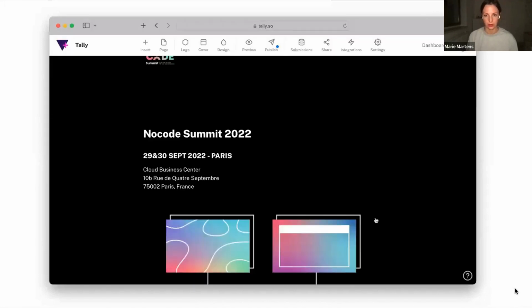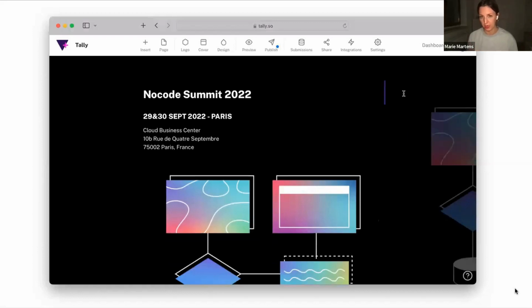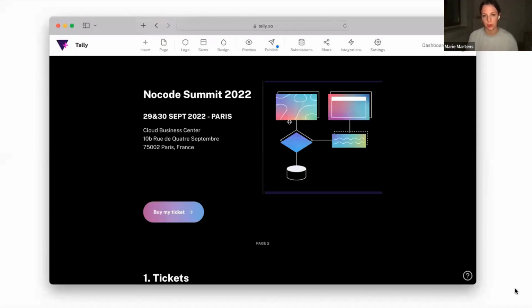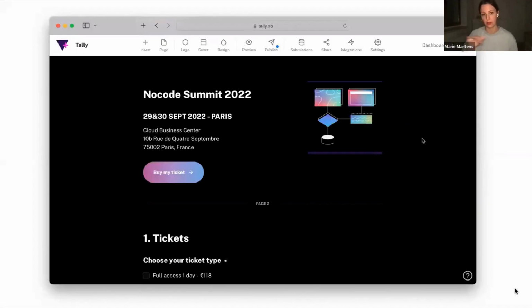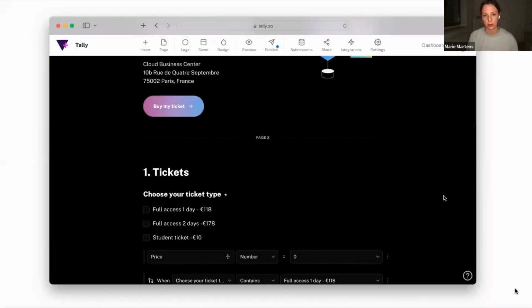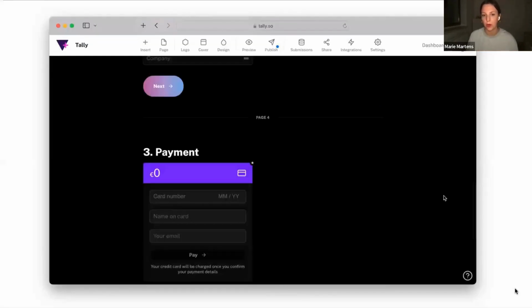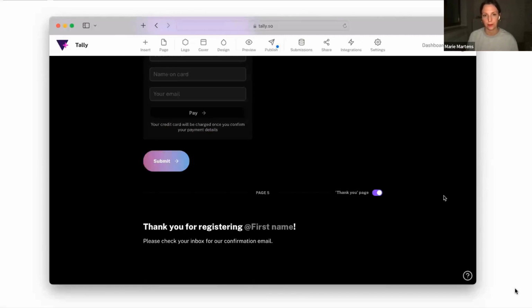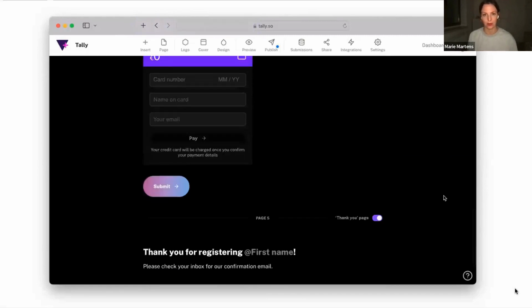So you can basically just insert an image or any block and then just drag it next to your text. And then we're just dragging everything back in place. And with the handlebars, you can resize those columns. So you can also create as many columns as you like in the form. So you'll see it already looks pretty different. The accent color is also used in the payment block. So yeah, that's how the form looks now.